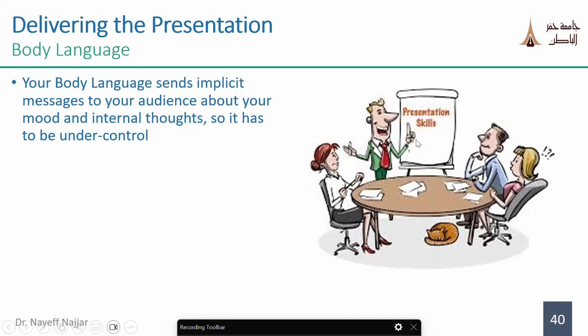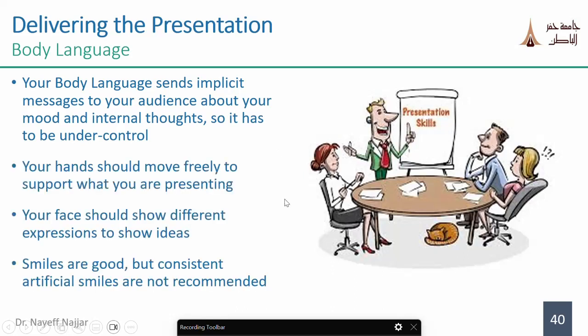Body language: you need open hands, and use your hands when you talk. Notice yourself and your colleagues when you talk in the corridors and during break time. They do not tie their hands to their pockets or something like that. You usually use your body language. Sometimes you smile, sometimes you groan. Use also your facial expressions. This is important during the presentation.